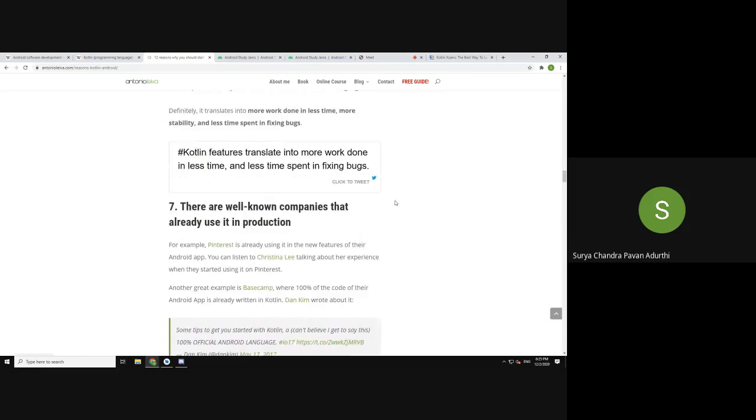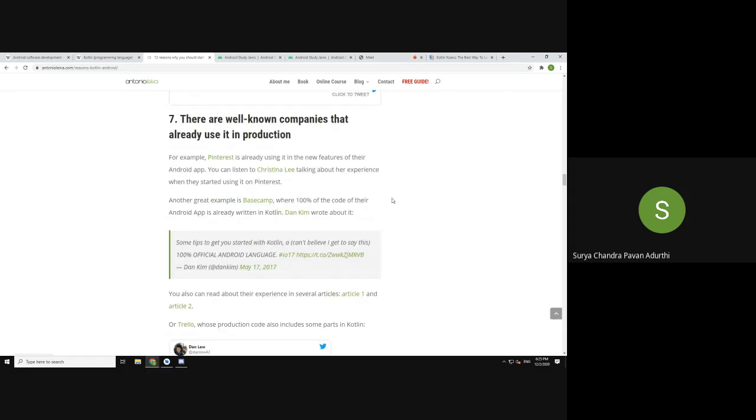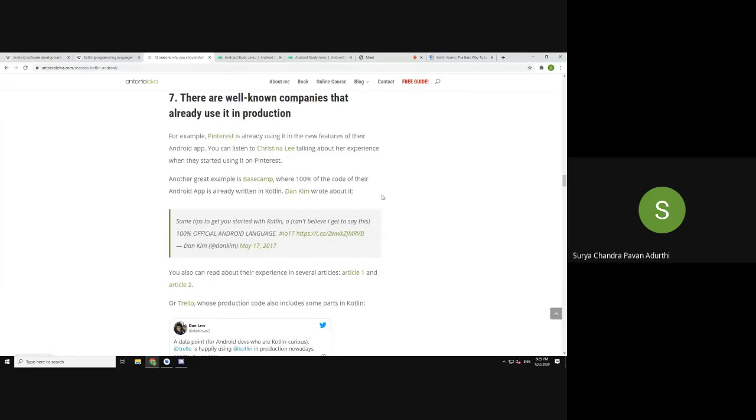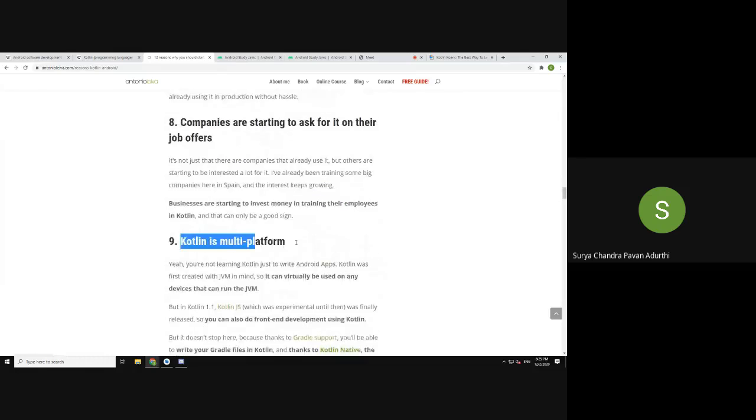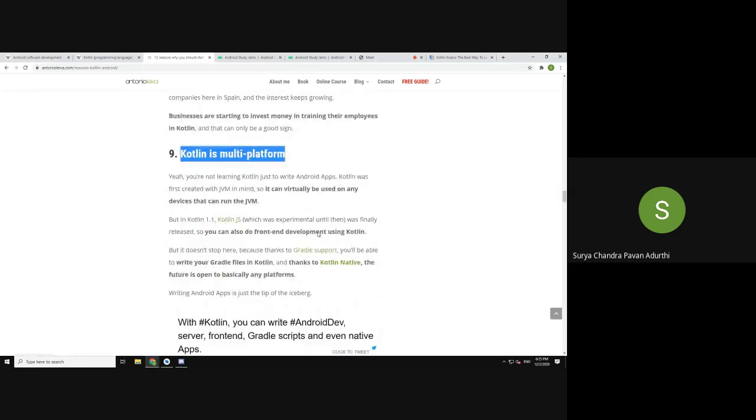And there are many companies out there using Kotlin already. And as known, Kotlin is multi-platform, and Kotlin can be compiled into Java bytecode and into JavaScript also. So you can make web applications with Kotlin, and you can make Android applications with Kotlin.